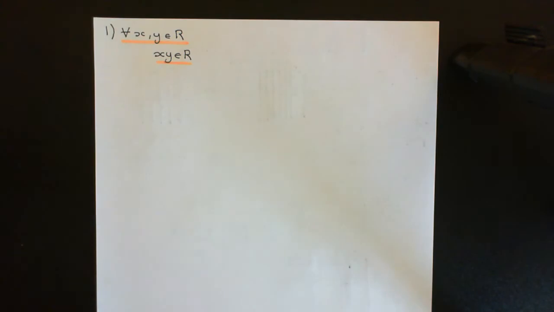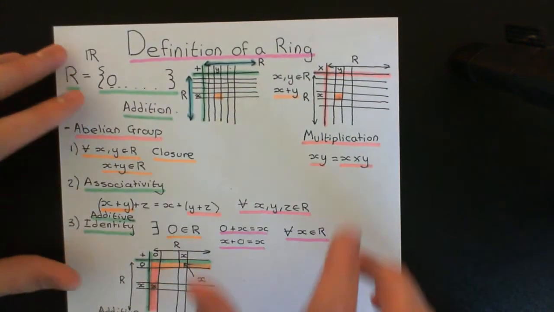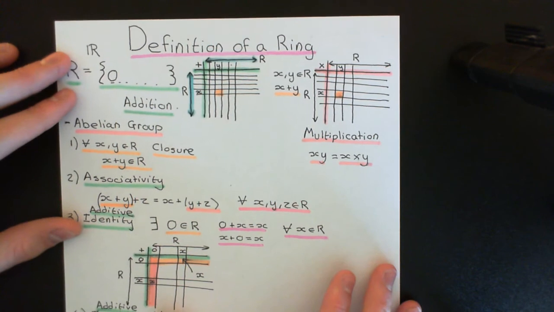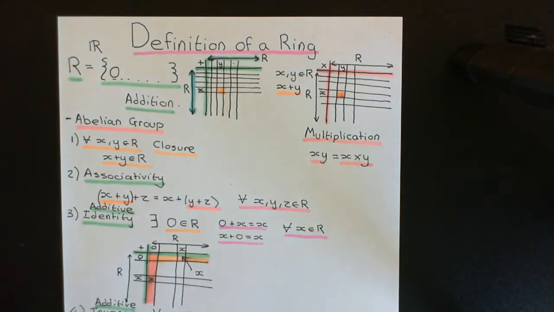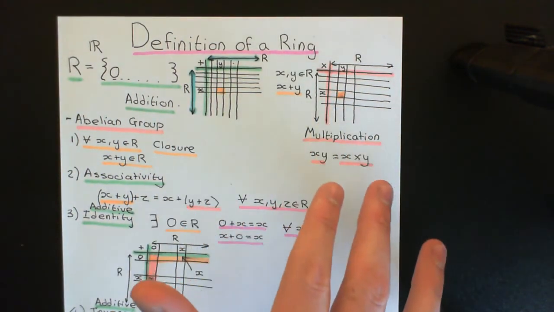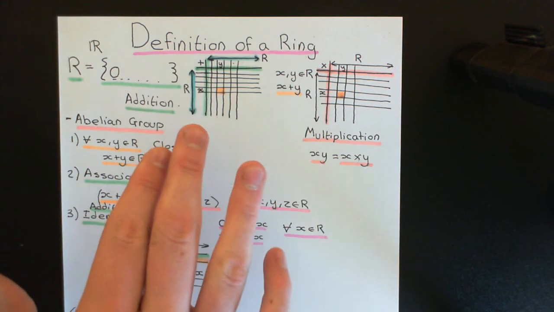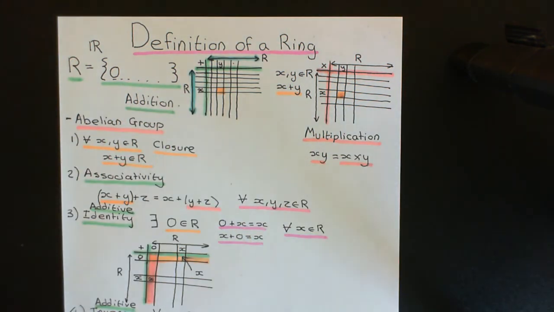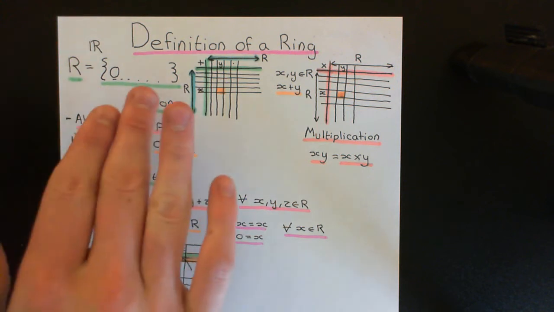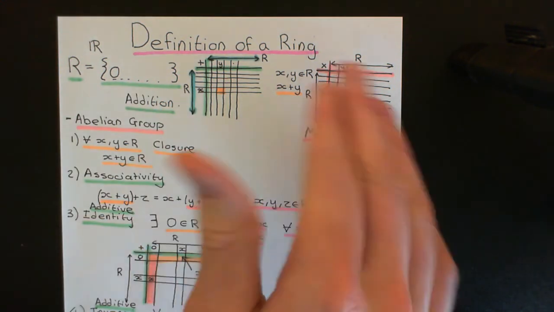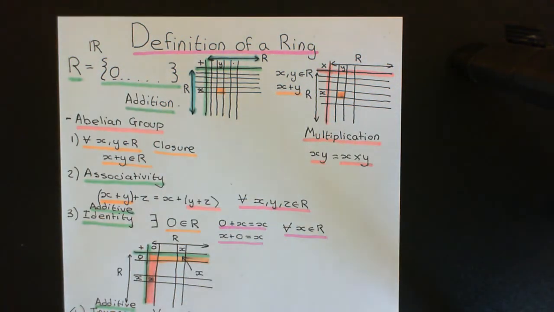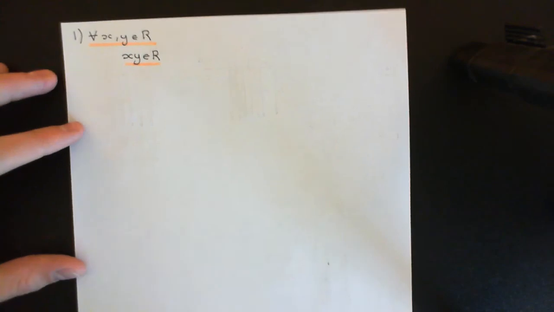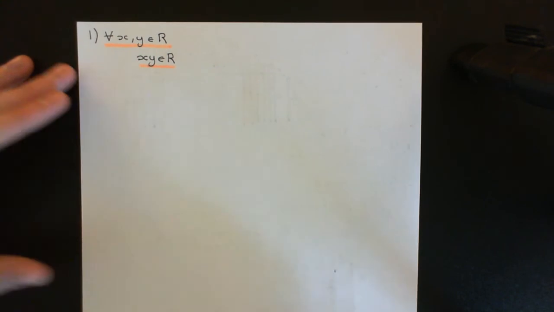be from the ring. Okay, so going back to my picture here, all of these answers in the multiplication table here, you're not allowed to suddenly put new symbols in as the answers, just as you weren't with the addition table here. All of the answers have to be back within this original set that we started off with, this set of symbols that is the ring. You're not allowed to suddenly make up a new symbol and stick it in as the answer to two elements of the ring multiplied together. That's not allowed. So we're insisting on closure then. And that's axiom number 1.